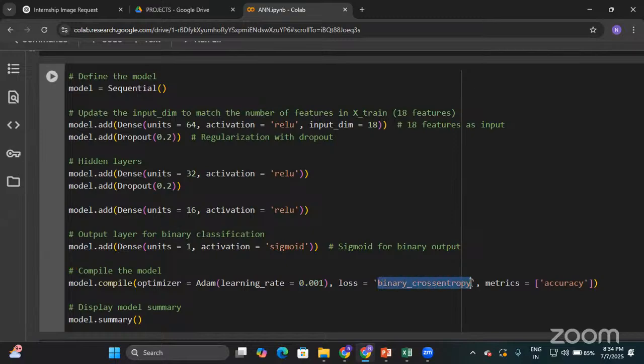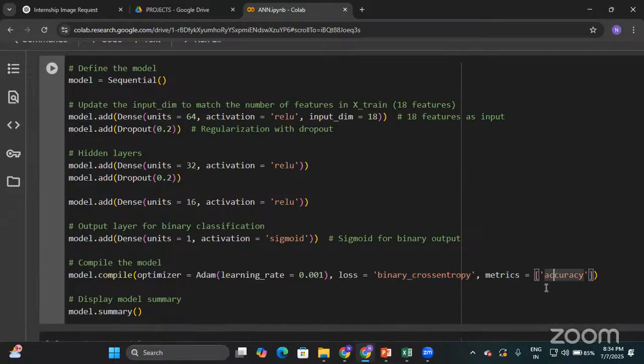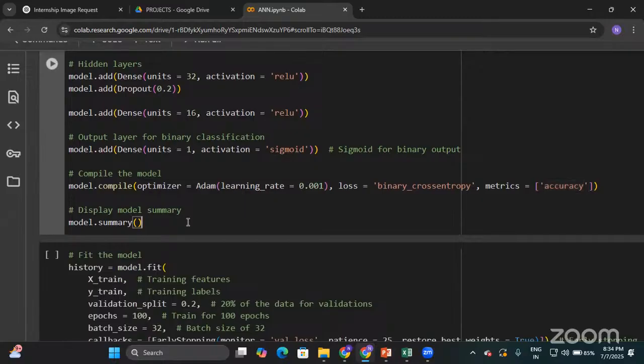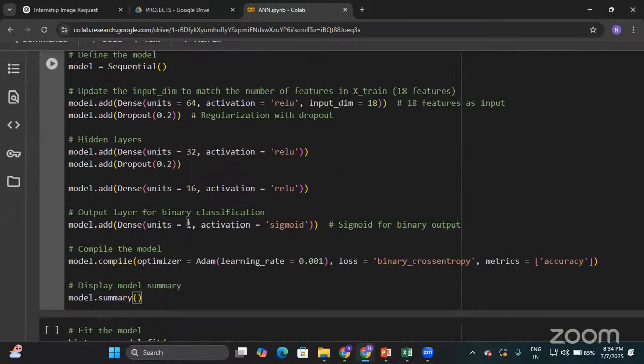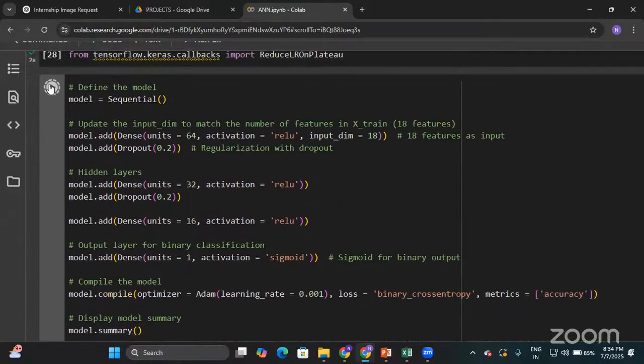For a binary classification task, binary cross entropy or log loss is the cost function we check. And the metric I want to consider is accuracy. And when I call the model.summary function, this will return the entire summary of our model.